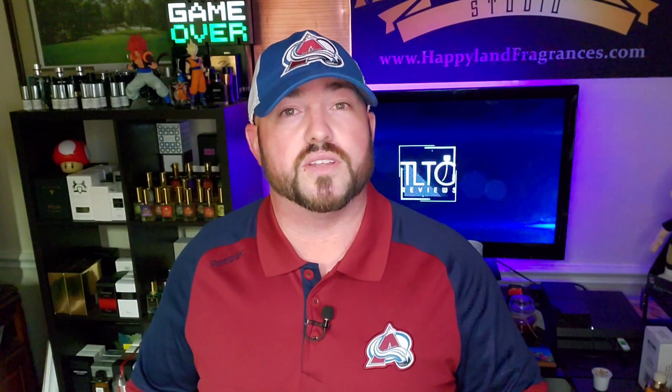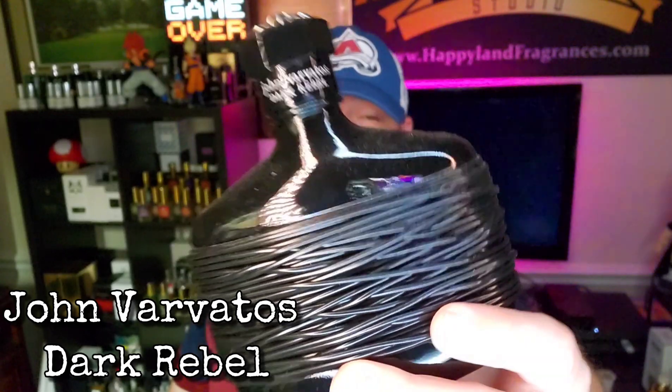Starting off with the first one — this is geared more towards cooler weather, one of my favorite cheap fragrances to wear in the winter. It's got a dark leather jacket type of smell, which is very accurate. It's a fantastic cheap fragrance from the house of John Varvatos — it's Dark Rebel. It has that castoreum note undertone that's a little musky in the background.